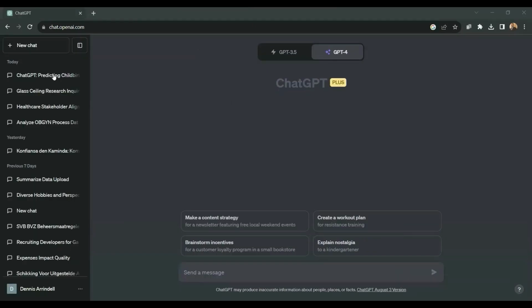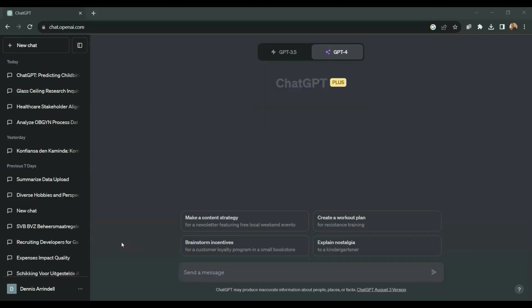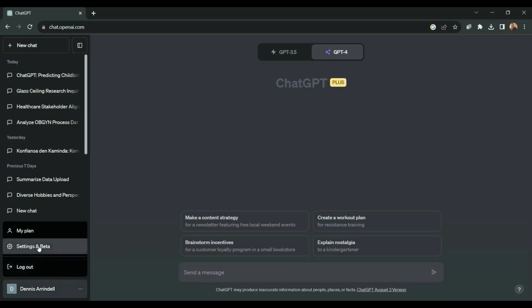All right, this is my ChatGPT interface, and I need to make sure that I'm using ChatGPT 4, which is the paid version of ChatGPT. Next, I will go over here, click on Settings and Beta.